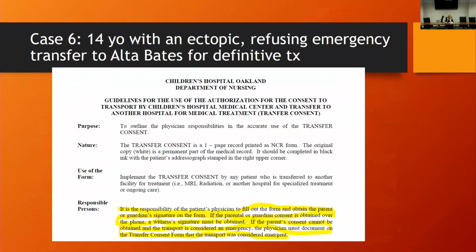And so you can do this without the parent's consent. Right. Well, she can do it anyway because she's a minor and she can only consent for her unborn baby, which is not yet born and is not a baby yet, it's a fetus. So in her situation, her medical consenting must be done by her legal guardian, and the guardian is not there, so she can't really say she's not going to Alta Bates.